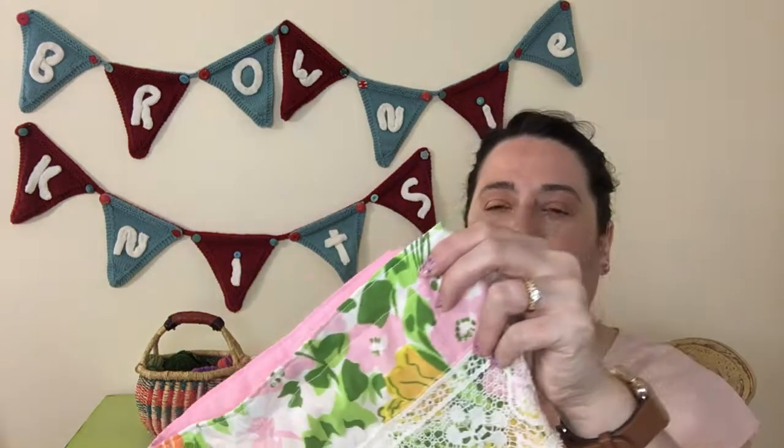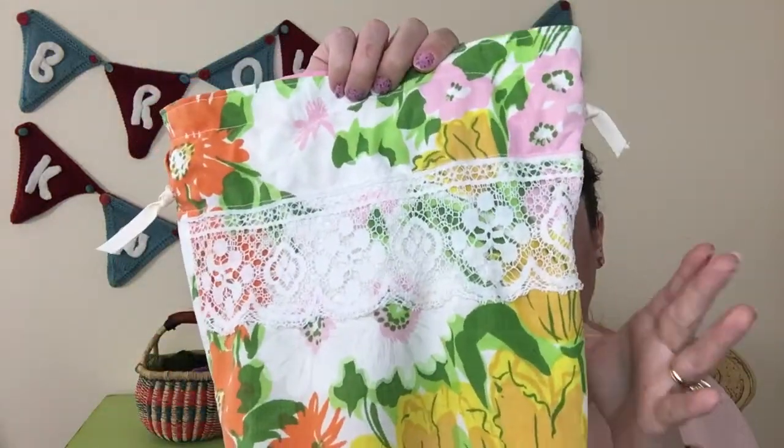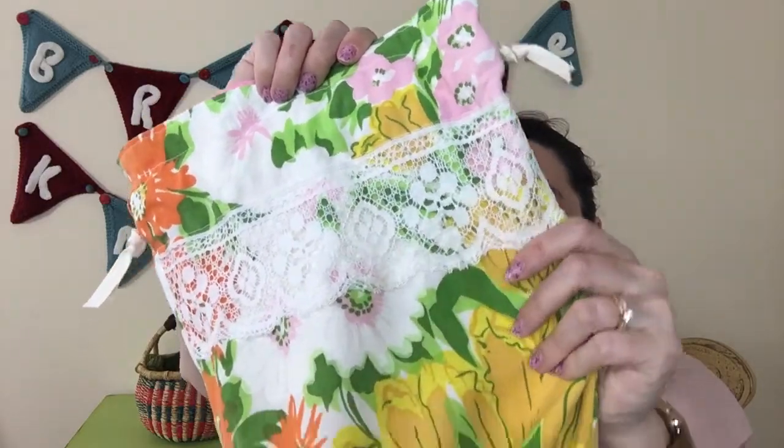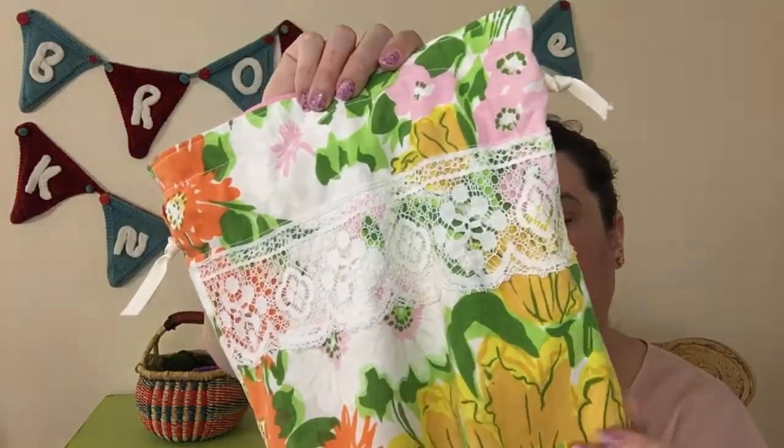So I just showed you what Carol gifted us, and then Christina decided that because this was like a little knitter's retreat for us, we needed a special bag for the event and a special colorway of yarn, just like if you went to a real retreat. So she made us these bags and they're so cute. She uses vintage fabric. I think she mentioned this was a pillowcase at one time. It's got these lovely spring colors and tulips and flowers on the outside.